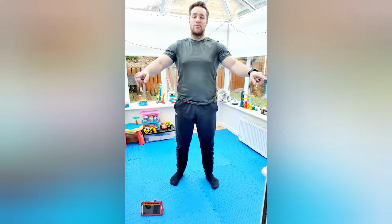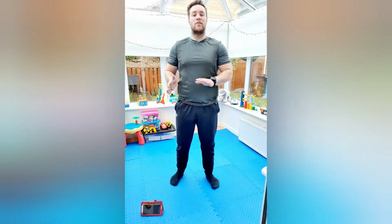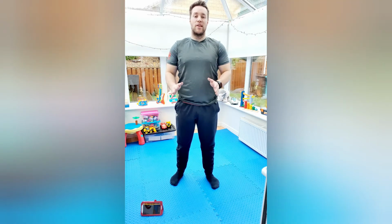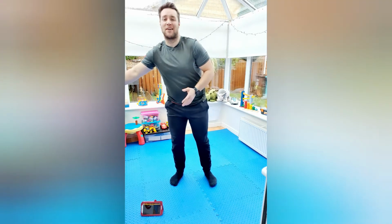So just like last week, if you need to make a little bit of space, maybe ask your parent or guardian to help you move things to the side, over here, back there, whatever it is you need to do. It will also be good for you to have a little drink of water too. So if you haven't got your water, feel free to get it. I've got my water there.